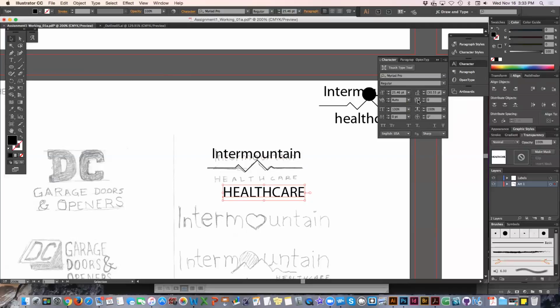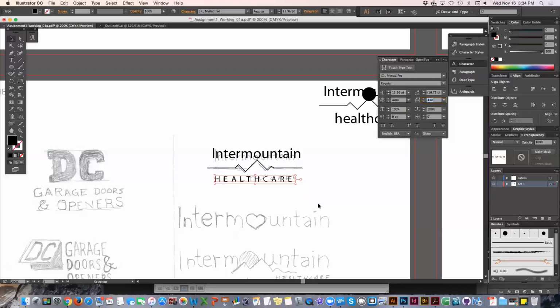What I want is tracking, because I want to track this out. So maybe try 100. I'd like it to be smaller because it's not as important. We're not going to put that much emphasis on this word, but we can track this out quite a bit more. Maybe try 200. And if that's not enough, I can always put my cursor in there, hit shift, hit the up arrow, and span this out as we want.